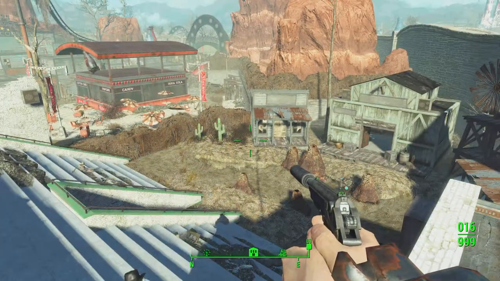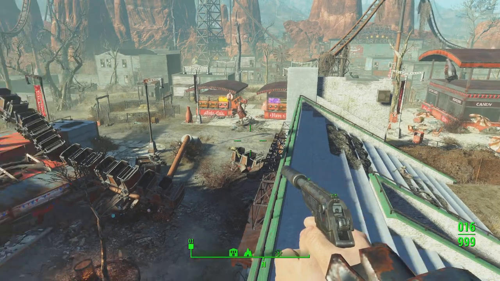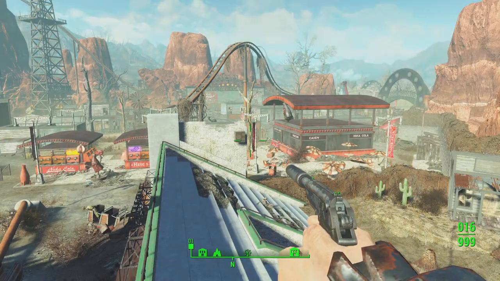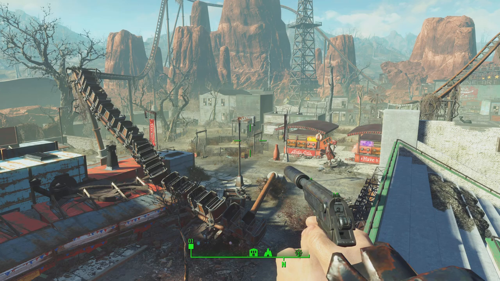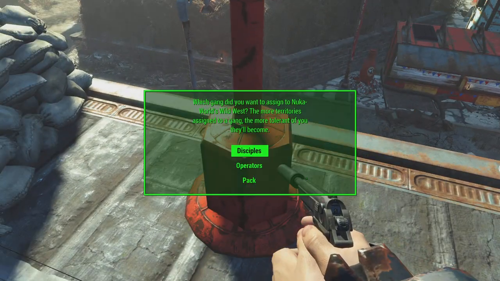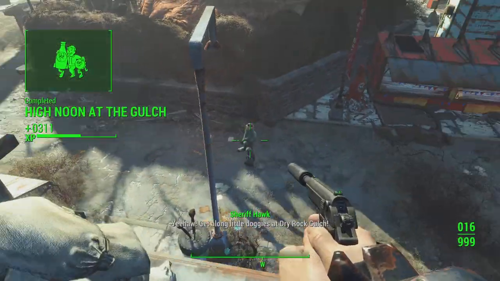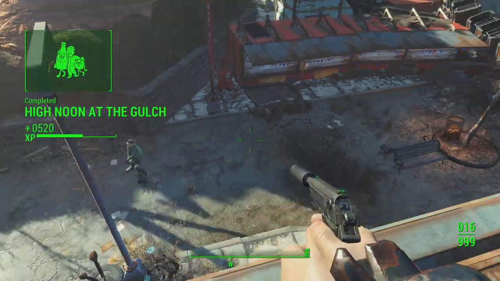But yeah, the disciples, I don't want to give them anything. They're just a bunch of blood-hungry weirdos. I just want to kill Nisha and get her hat. Sorry, baby. The pack? I don't know if we should give the place to the pack. We'll probably just give it to the operators. Fuck it. Operators. Yeehaw. Get along, little doggies.